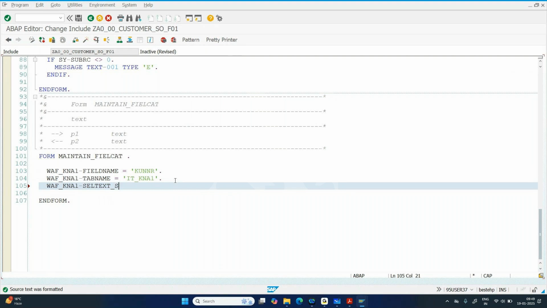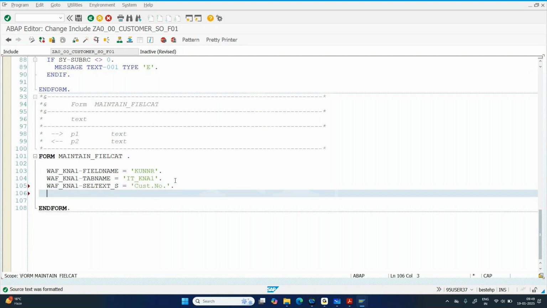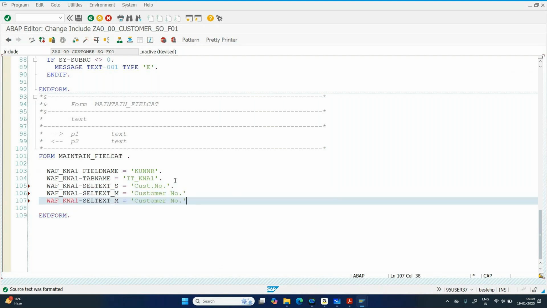So I will go with the short one as CUST_number, work area hyphen cell text underscore M, I can say customer number, and the long one I will take as customer number. No need to maintain all, at least one you need to maintain.